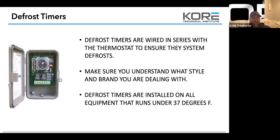We can run floral boxes and some produce boxes at 38, 39 degrees and not have use for a defrost time clock. But it just depends on where you're at. If you're dealing in a high humidity area, you're probably going to need that no matter what. So I don't like that tab right there. Just use your discretion. If you're dealing with a cooler, put a defrost time clock on it. It's just going to save you a call for other extenuating circumstances.